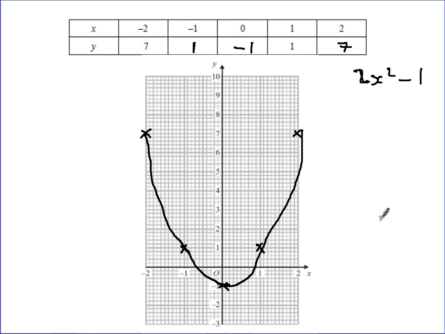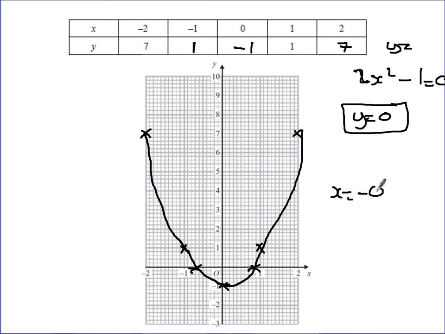And then it says use your curve to write an estimate of solutions for this equation here, but equal to 0. Well, it's changed from y equals to 0 equals. So if y equals 0 then, we're actually looking at these values here. So those 2 points there. So by my estimation I'm going to say that x equals roughly minus 0.8 and 0.8. Now they're giving you a range from 0.6 to 0.8 and a minus and a plus there.